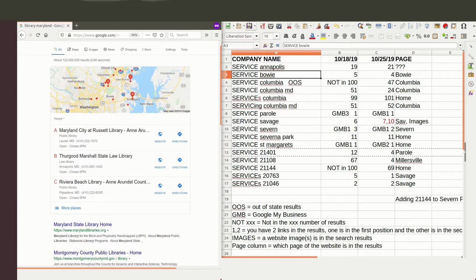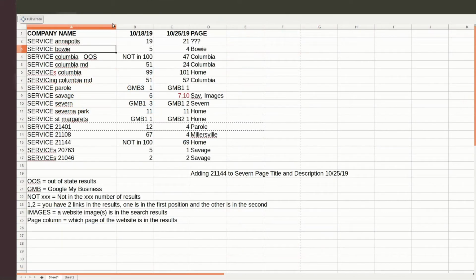All right, so let me switch over here to the right side. Here we are in a full screen of the actual numbers. This is going to be a little dry and technical, but it's really important to understand how this stuff works. This is an example that we've built, and the term right now is service, but you could replace this with anything. Maybe this is plumber, electrician, or an actual service like car repair. Service could be anything that's important to you. In this case, we put in local town names inside of Central Maryland, and then these are zip codes. We'll go over just a few of these and what they mean.